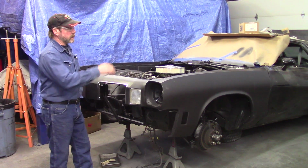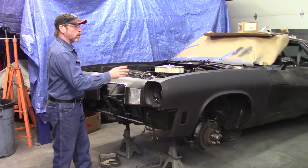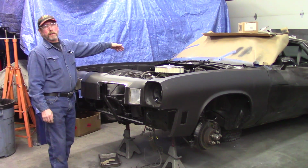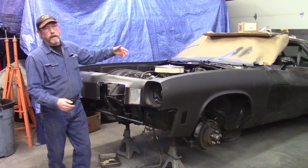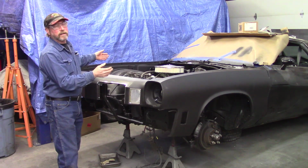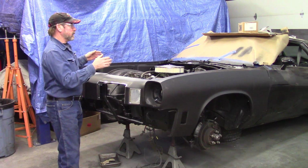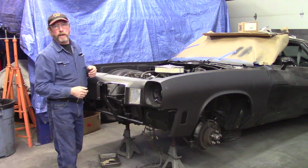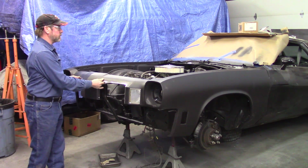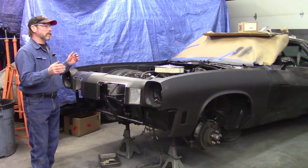So we're at the point where the fenders have been painted inside, outside, bodywork done, the front's been done, bolted up. These gaps are tight and this is even. The hood's going to be worked on next, and then after that's done, then you got to get the gaps straight. That's why we're not all shimmed up everywhere. And then the doors have to go on and be shimmed so that gap in the back of the fender turns out right. But otherwise, he's happy. Looks good. Nice and solid. And once the hood's on, the front end will be done. We'll work our way back. We're going to be putting it together.